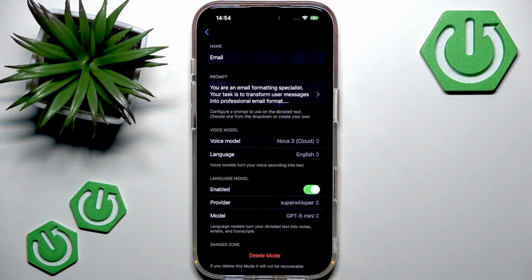But please make sure that the language that you select matches what you are really speaking, because this will help Superwhisper maintain the best accuracy. So, for example, if you're doing a meeting in Spanish, you have to set language to Spanish. But if it's in English, switch back to English. So I think it's pretty clear.